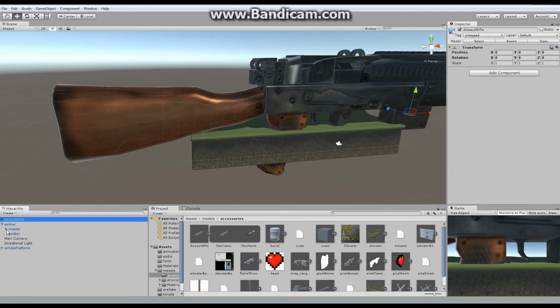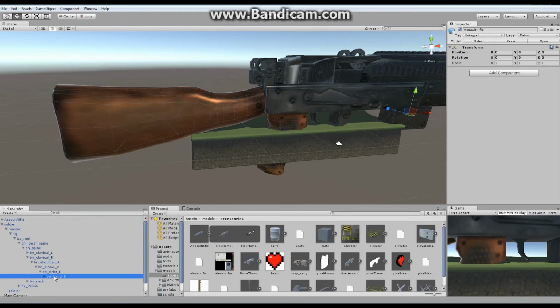So I'm going to look in the master, as I mentioned before, this additional child hanging off this soldier character is the rigging system. I'm going to go in here, master, rig. I'm going to look for the actual character's hand. I'm going to put the weapon in his right hand, and I'm going to have to drill all the way down until I actually find the character's hand. I think that's exactly where I want it.